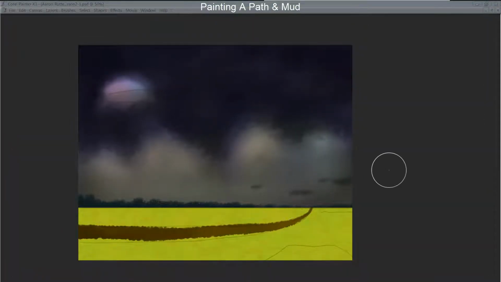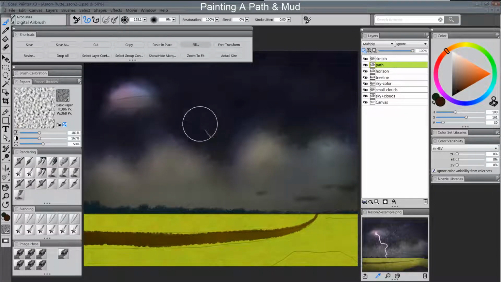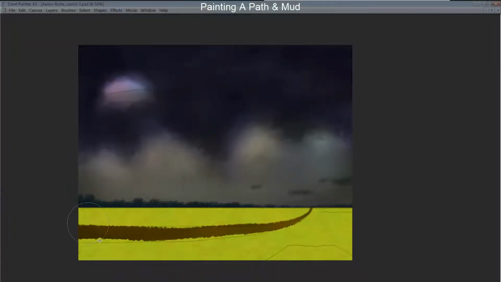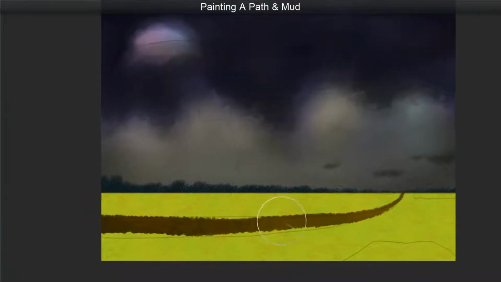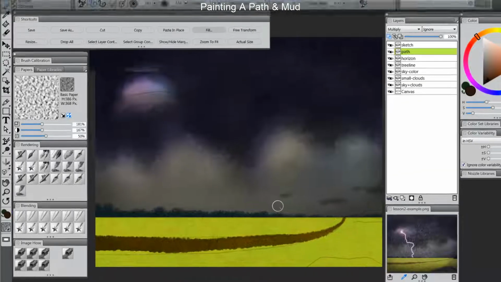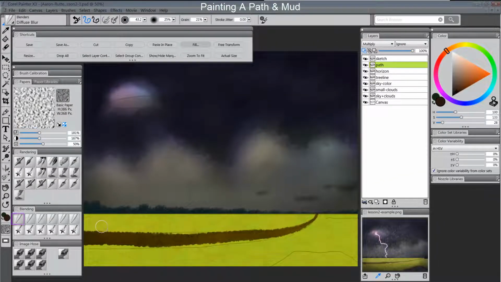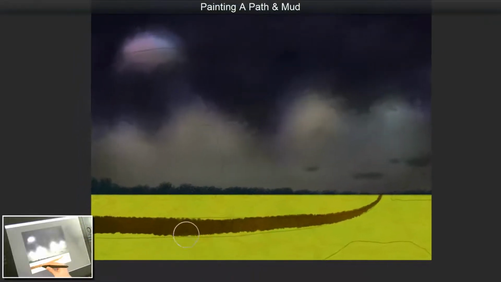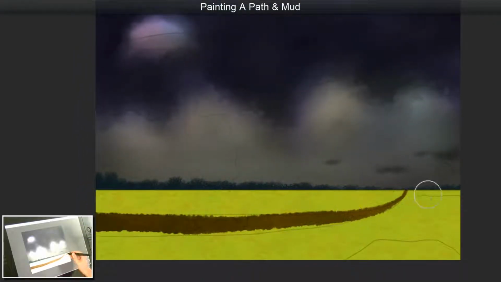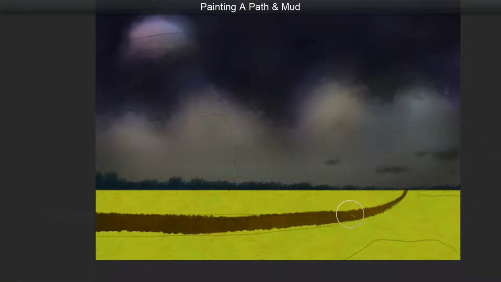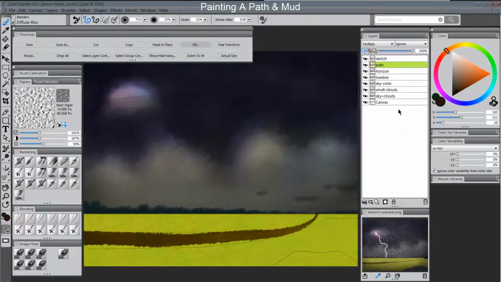We can also add some texture to this. We can select a dark brown, and we can use the sponge to paint over it. You want to use a big sponge in the foreground, and then reduce the size of the sponge as you move towards the background, which will give more of a sense of perspective. And you can of course blend it a little bit if you want to using diffuse blur, kind of horizontal strokes mostly. That gives it some texture and makes it look like dirt and mud. And then as a finishing touch, we'll turn off preserve transparency, we'll select the blur brush, and we'll blur the part of the path that's furthest away. That way it goes off into the distance there.